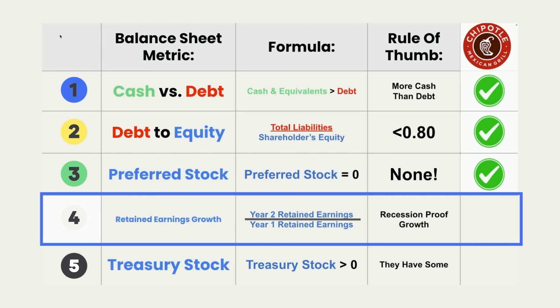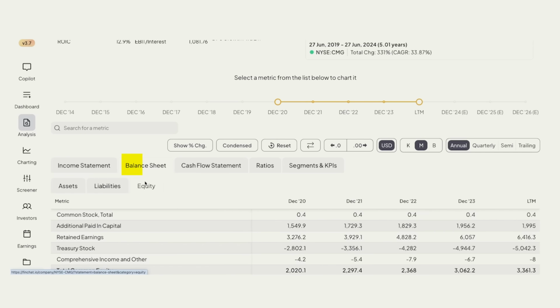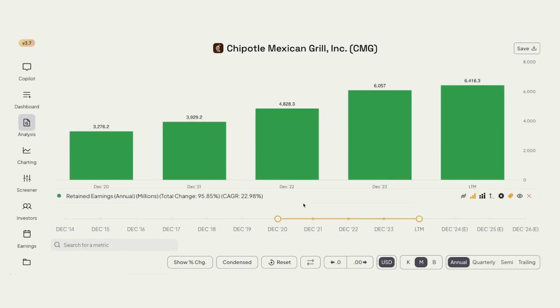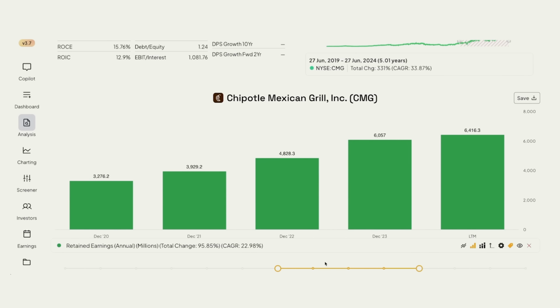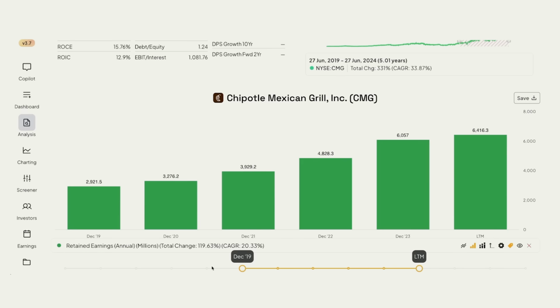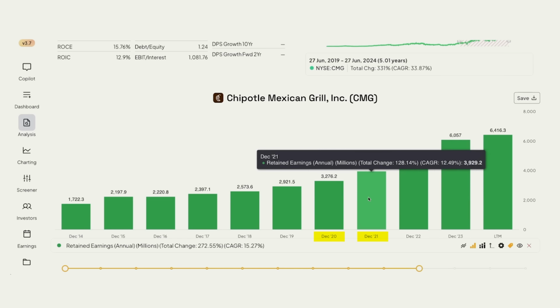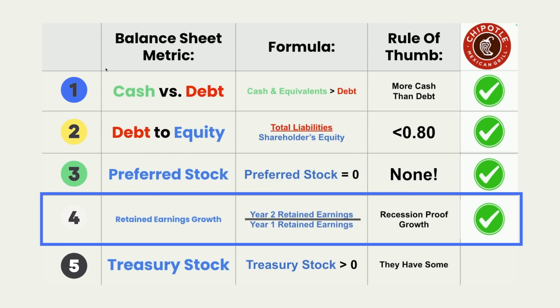The fourth number on Buffett's rules of thumb is retained earnings growth. We want to track how this company's retained earnings have been progressing over the last couple of years. Now, on FinChat, retained earnings is kept in the balance sheet and then equity section, and we can actually click this number right here. FinChat will actually automatically graph this figure, and what we can see is that this number is consistently growing. In fact, if we widen this out to a longer time period, we can see that Chipotle has consistently grown its retained earnings for many years in a row, including during 2020 and 2021, which were challenging periods for a lot of companies, especially restaurants. For that reason, Chipotle passes this test too.